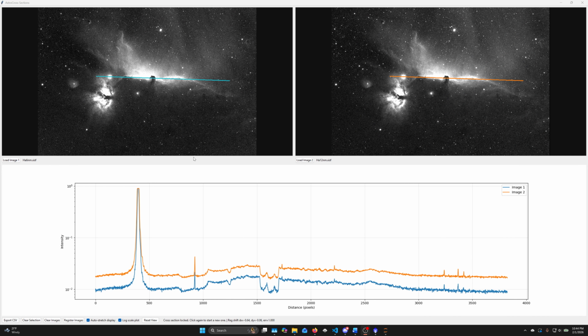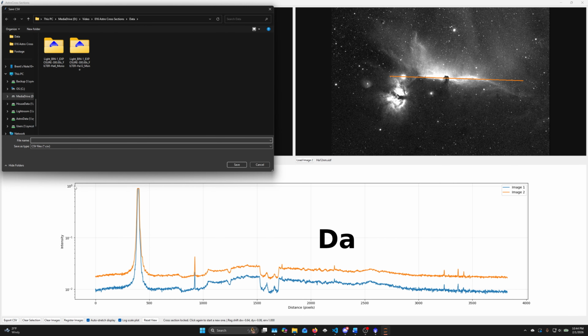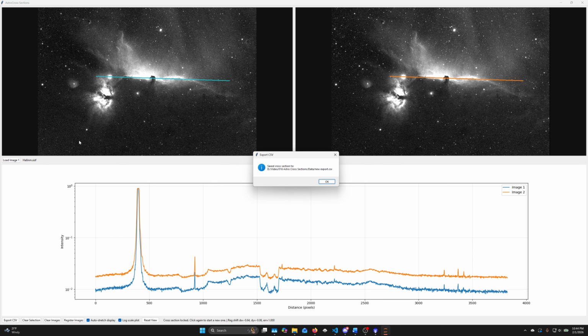Once you have a cross section, it can be really useful to just look at it in a graph, but if you want to do other analysis that's more advanced than this particular app can provide, you can click on the bottom button down here to export a CSV. It'll pop up a file dialog, so you can give it a name, and it will save it as a CSV file that records the intensity as a function of the pixels that you selected.